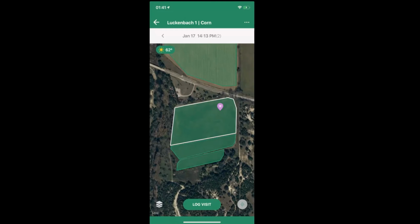Quick background on FarmDog. FarmDog was founded around 5 years ago with the long-term vision of helping growers and agronomists reduce their pesticide use, maintain and protect their yields while promoting environmental sustainability. That's our long-term vision. Within that, if we pull it back to the short-term value proposition to our users, our main goals are to save our users time out in the field, to improve their communication with their team, as well as to start creating a digital record of what they're finding out in the field so that over time they can make more informed treatment decisions for their fields.